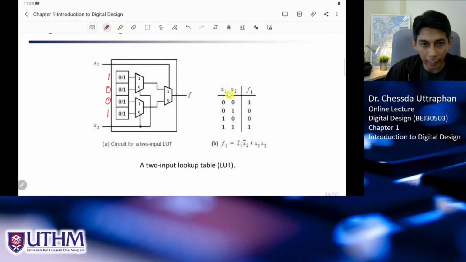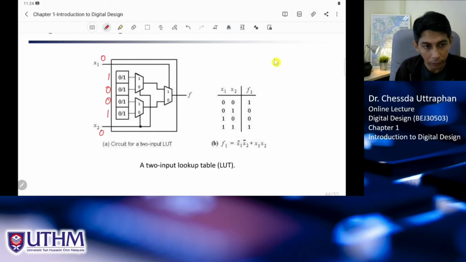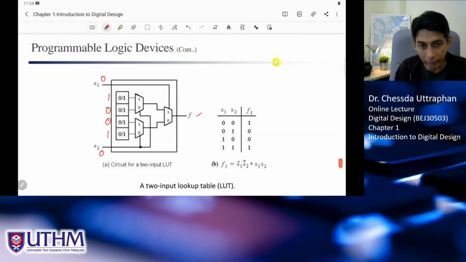So if x1 is equal to 0 and x2 is equal to 0, this one is 0, this one is 0. And what is f? We should get 1 at f, yeah? But how to get that? It depends on this multiplexer.